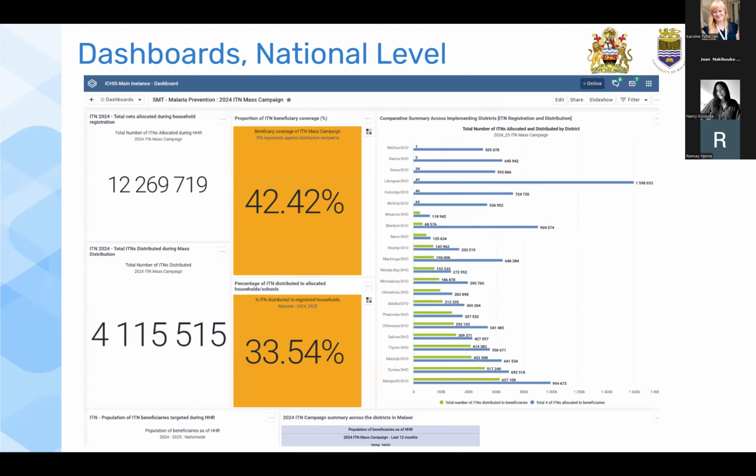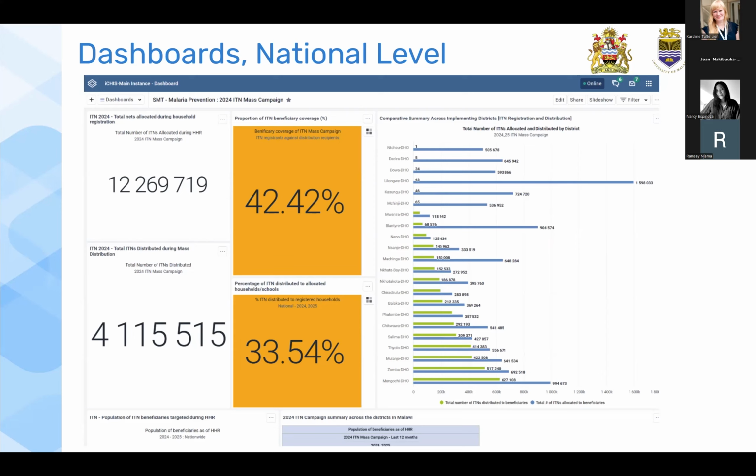And I need to point out here that the campaign is still ongoing. In some districts, both registration and distribution have been done, whereas in some districts only registration has been completed and distribution has not yet started, whereas in some it has been started but hasn't been completed, or the data has not yet been synchronized.